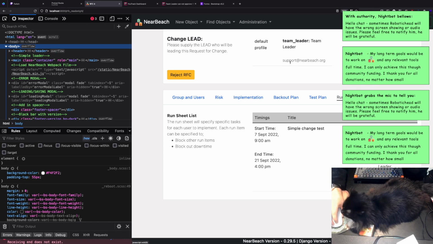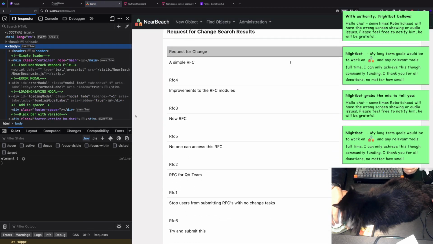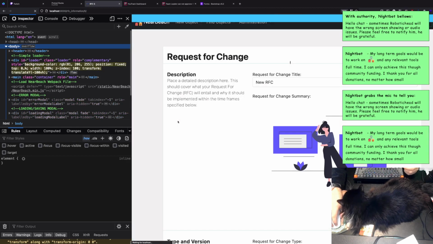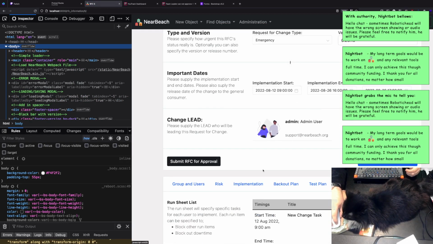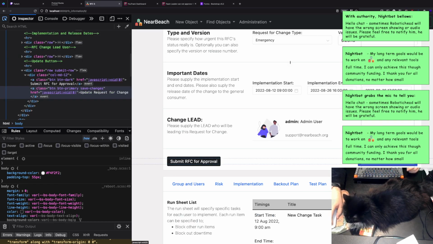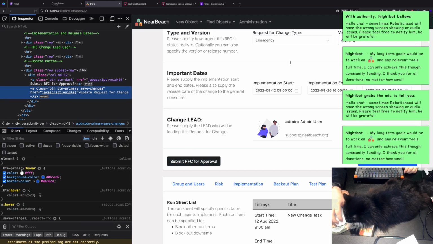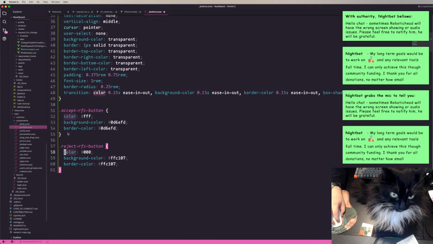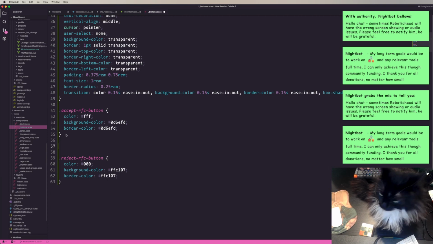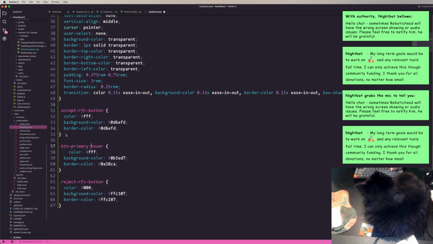So you can see those just not doing what we want. As you can see over the hover, it's meant to do something else. So what we do, new RFC, we go in here. You can see it's clearly sticking. So we kind of want it to go a darker color on hover. So we're just going to go over here. We are going to have a look at the hover and we are going to yank that out. So with this accepted one, we're just going to paste it in.